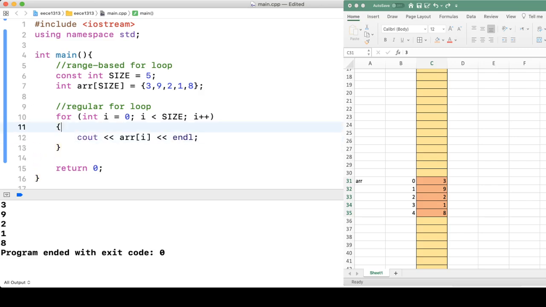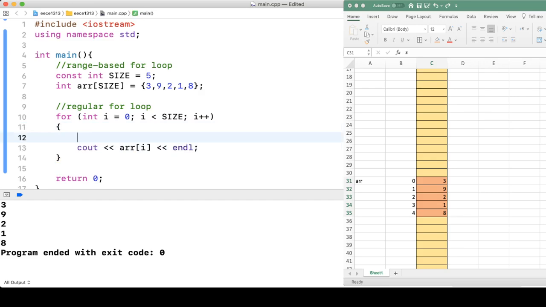Let's, for example, before I access the array, modify the array to be arr[i] plus 1.